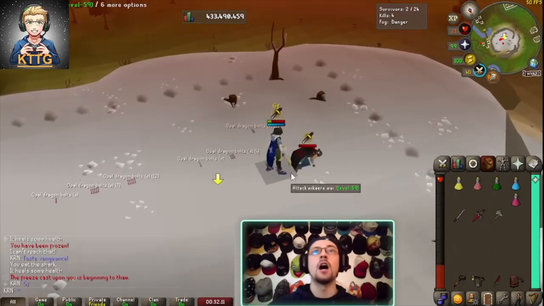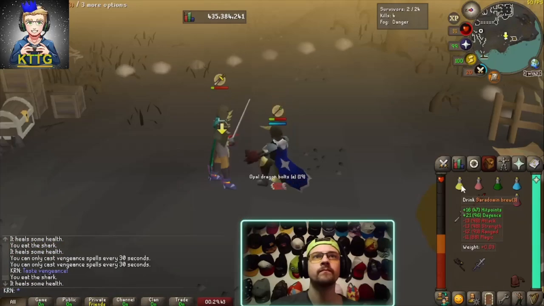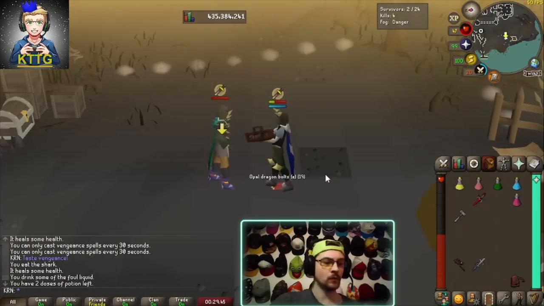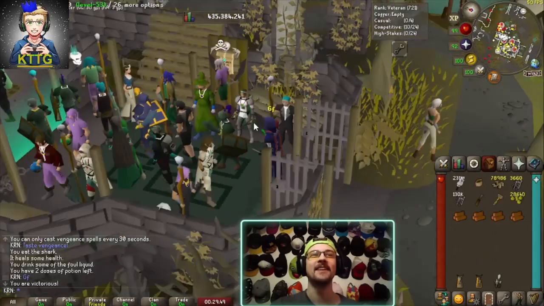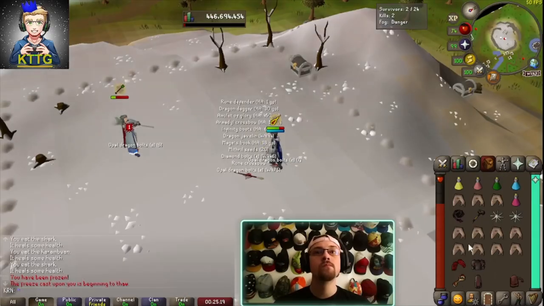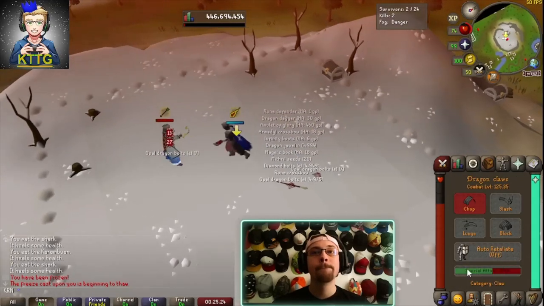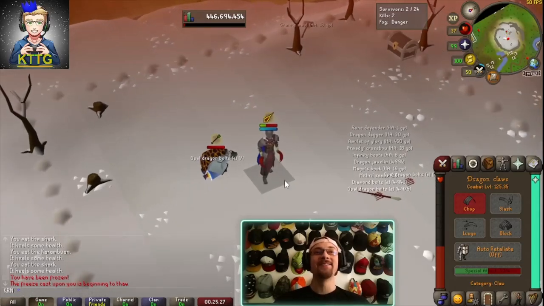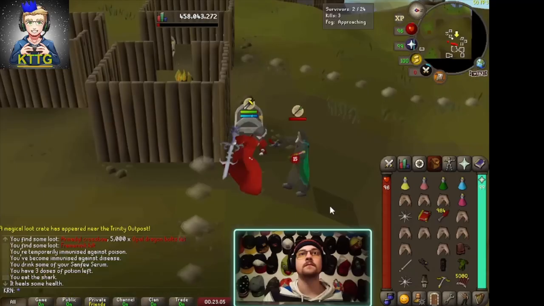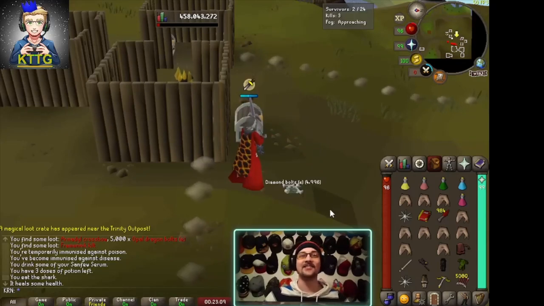Let's go! That's dub number 11. Good fight, baby. Dub number 12. Let's go! Let's go, baby! Dub number 14. Let's go! Dub number 15.